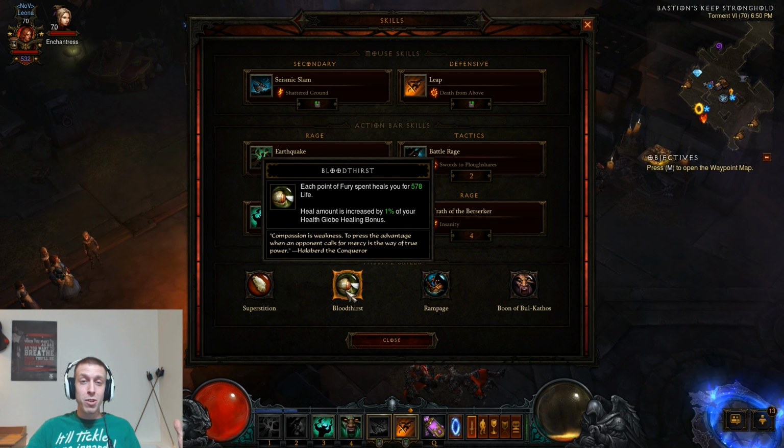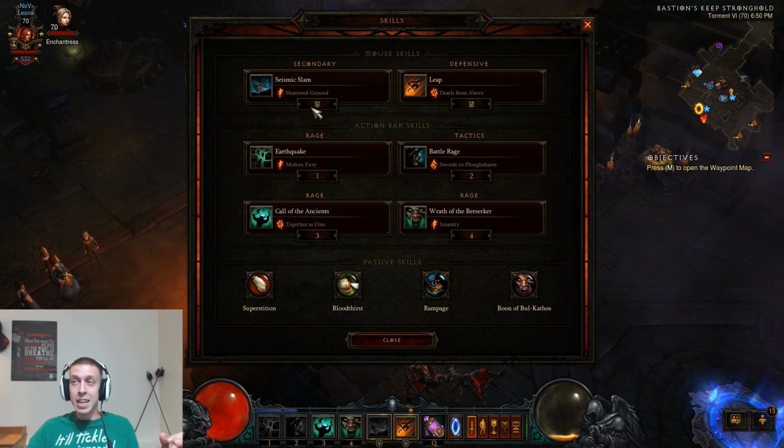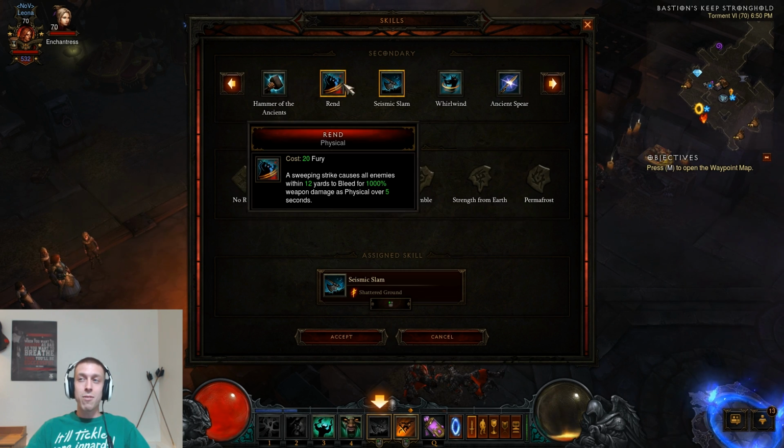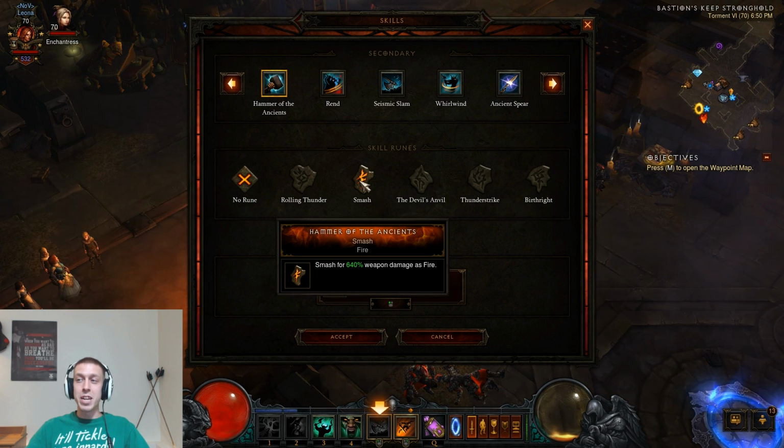So I'm just going to go into a few tweaks that I have made to the build, a few things that I've changed. It's not going to be a complete guide or anything like that. Now I'm still using Seismic Slam with Shattered Ground. I was playing around a lot with Hammer of the Ancients, trying to make it work.